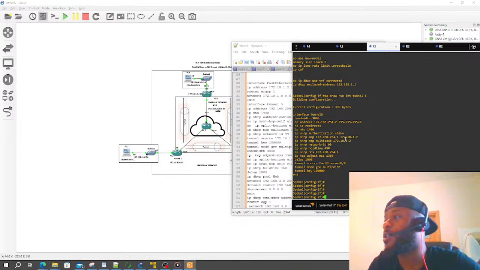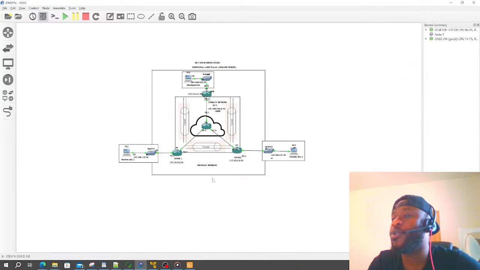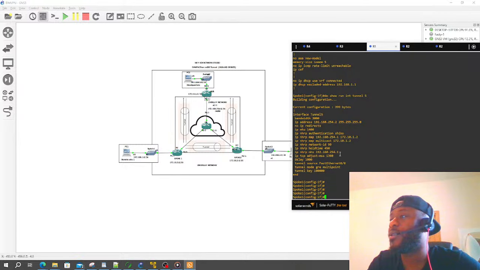We map multicast to an address, but in this case, it's actually dynamic. So those are the changes you have. And the source is actually the outgoing interface. At this moment, I didn't put FA0/1. I did not put that.